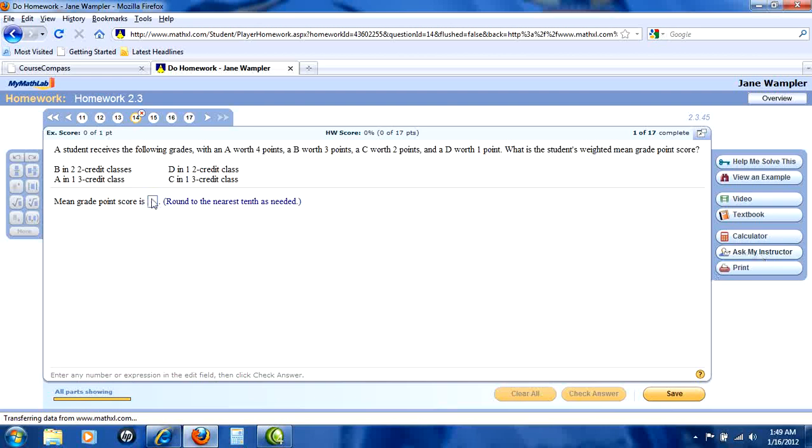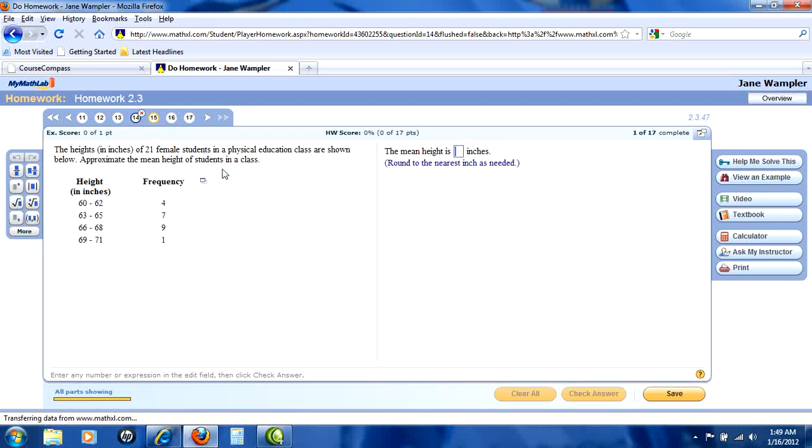Something important you need to know about working your homework is you actually have 3 tries before, well, it actually already marked me wrong for some reason. But if I click on a question, oh, it's not letting me try it. But you actually get 3 tries. That's because I'm the instructor. You get 3 tries before it counts you wrong.